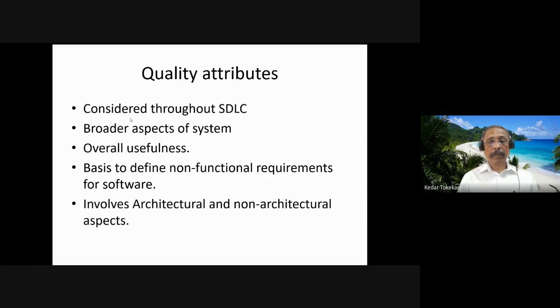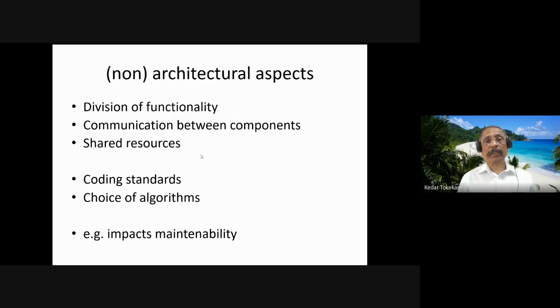One is architectural, one is non-architectural. I know it's going typically like the zoological classification: the phylum, then within phylum, and so on. We are saying software, then architecture and design, and within architecture, the quality attributes, the architectural aspect and the non-architectural aspect. But this is going to help us in capturing very accurately, or at least not pinpointing, but at least making it narrower. Making it narrower helps in understanding the context.